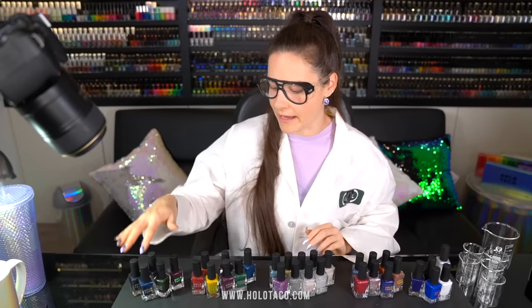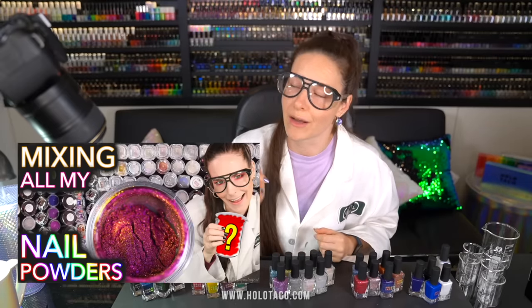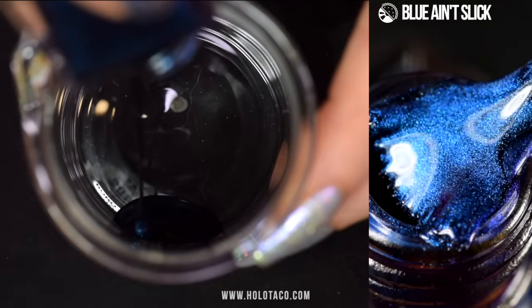All right, our last subgroup to mix is multichromes. I have no idea what this is gonna result in. What do you get when you mix colors that are more than one color? What does that even mean? After playing around with mixing multichrome nail powders that one time, I do think that something similar will happen when you mix too many shifting color pigments together — they kind of neutralize the effect of shifting colors, and they end up all just blending together and giving you a much more flat, metallic effect that ends up looking kind of silverish, maybe a gunmetal, maybe leaning a bit purple or brown. But I honestly don't know, so let's find out. Oops, there's a Menchie hair in the lab. Who let the cats run quality control?